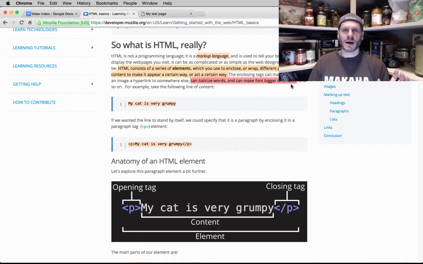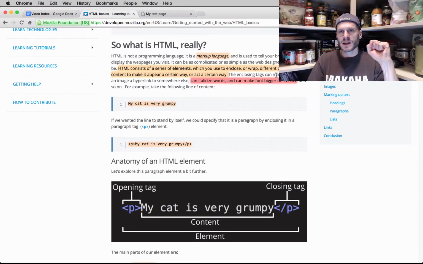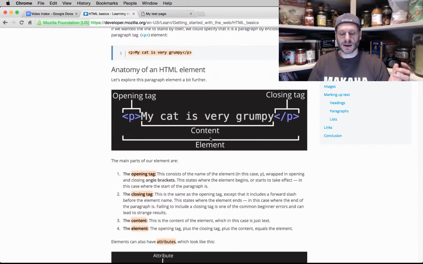But again, going back to the separation of concerns, which is really important in programming, it just keeps things neat and orderly and allows you to change parts more easily. You want to do all of your formatting in CSS, and HTML is only for structuring content. So you'll structure the content, and then you'll use CSS to format it. And making words italicized or making them bigger or smaller, that's formatting. So generally speaking, you don't want to do that. In practice, we do it sometimes.